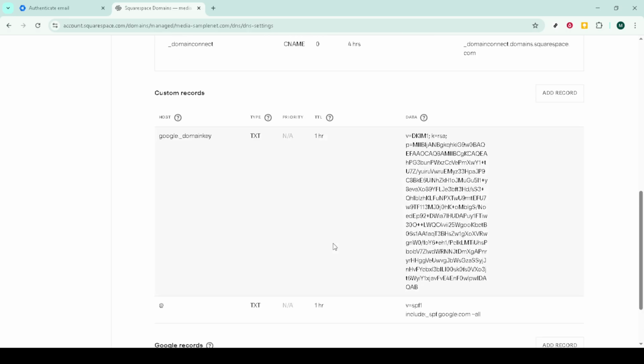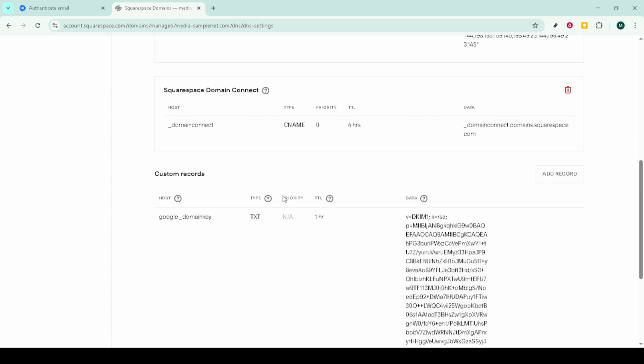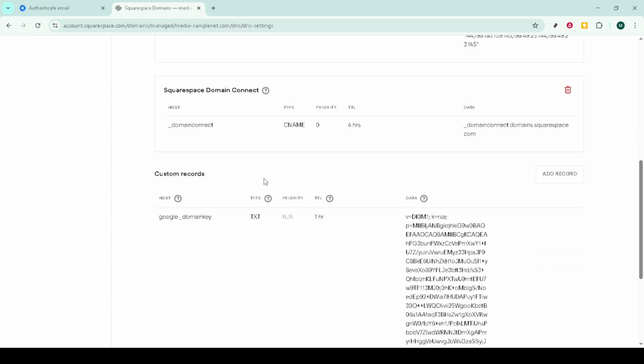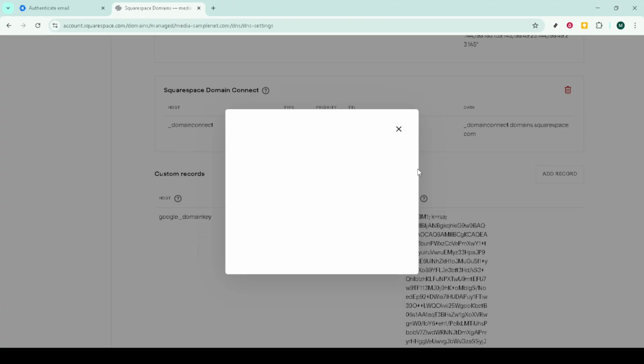From that point on, Gmail will sign outgoing messages for that domain. If it doesn't verify after a while, double check that you used the exact host name and value, that the selector matches what you generated, and that your DNS provider didn't truncate the TXT record. With that, your domain is set up with DKIM in Google Workspace.